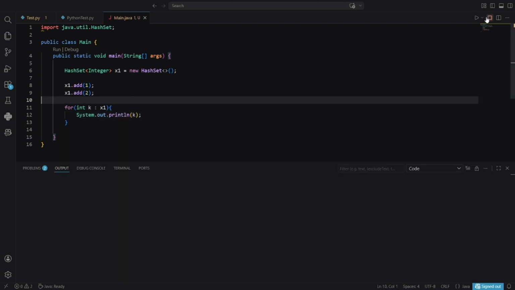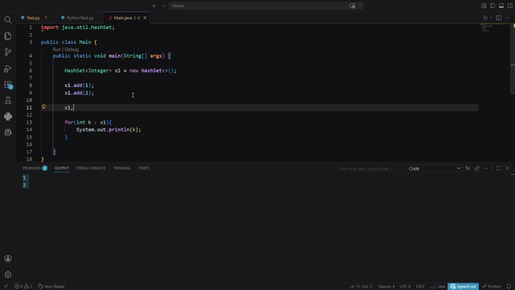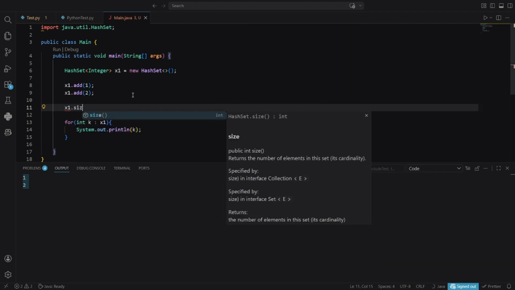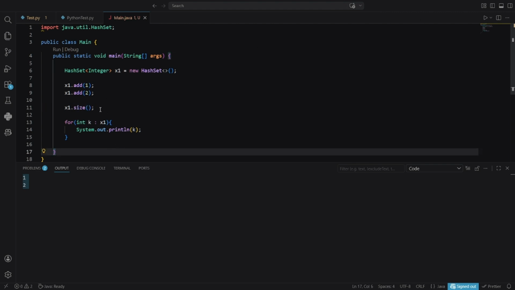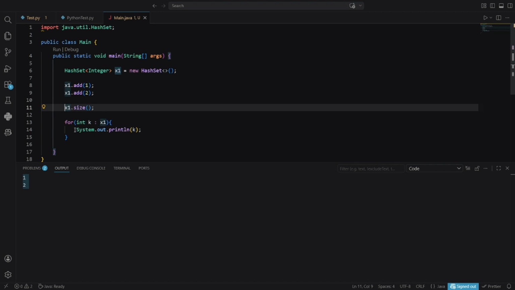Let's try to run it. And boom, 1, 2 happens. We can also do things like dot size to print out the total size, basically how big our hash set currently is.